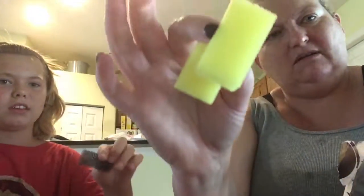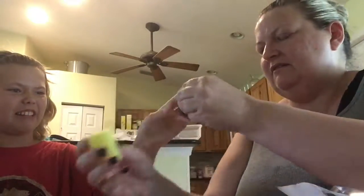We got fancy makeup sponges. Where's the camera at? Oh, there. It's right there. Fancy. This one feels weird. Like, feel it. It feels like barbed wire. Yeah, it does. But it's because of the nature.